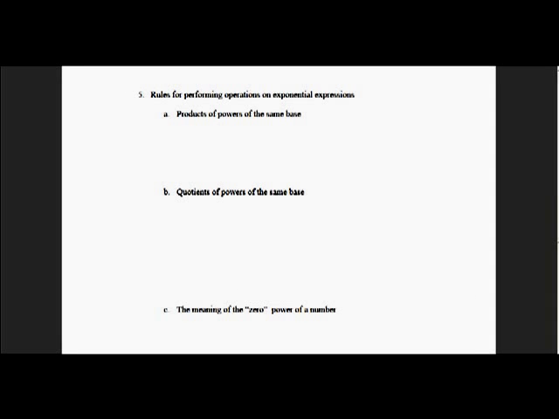Now we want to learn some principles for mathematical operations applied to powers. The product of two powers of the same base is the same base with an exponent which is the sum of the exponents of the two factors. So for example, 2 squared times 2 cubed is equal to 2, the same base. The exponent is 2 plus 3, or this then is 2 to the 5th power.